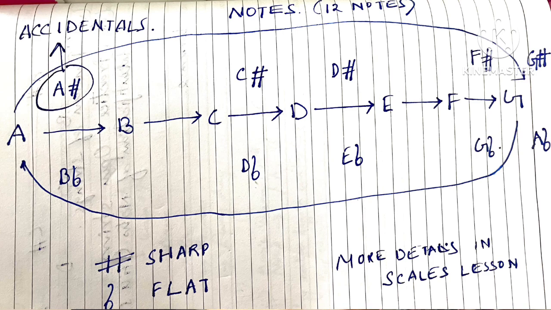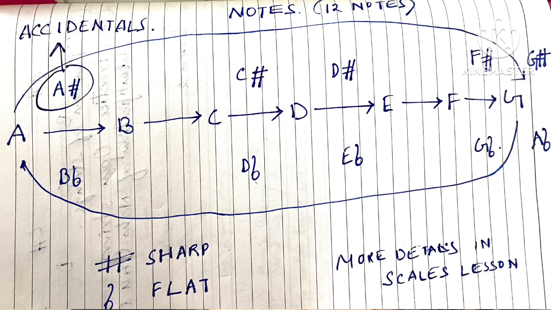So in between A and B, there is an accidental note that can be referred to as A sharp, or it can be referred to as B flat. Sharp, because it is coming after A, and flat because it is coming before B. Okay, before B. That is why it is B flat. Moving on to B and C, there are no accidentals. There is no accidental note. Now from C to D, we follow the similar pattern, that is after C, that is why it is called C sharp, and before D it is called D flat. C sharp and D flat are the same note.